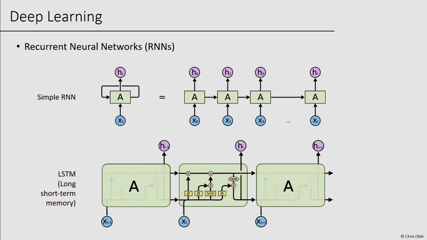So if we have a sequence of measurements over time, we just provide the network with those measurements, and at each time point we have two inputs: the sample at that time point and the current state of the network. Now the problem with this architecture on top is that when you get to the very last sample, the network has completely forgotten about the first samples. Okay? So that's why Jürgen Schmidhuber and others came up with the LSTM architecture. And basically, it's a way of communicating long-term knowledge across the network.